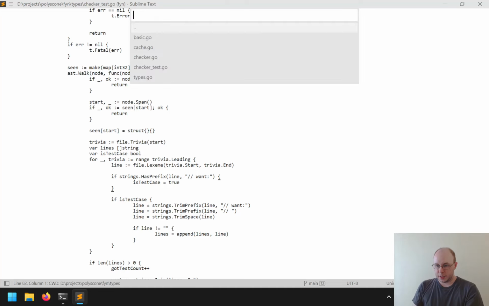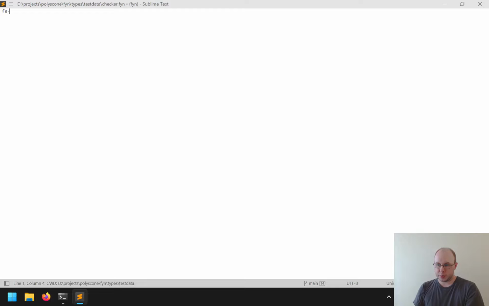The rest of it's exactly the same because we're just walking the tree and looking for tests to execute. So let's do test data. We'll just call this something simple. We'll just do checker.fin for now. And in here we'll say that, for example, we'll do exprs again. And let's say that we've got just the number 1. We'll want to have 1, but then we need to print the type as well. So in the case that we're printing the type, I think that the easiest way to do that would be to append it with a colon.